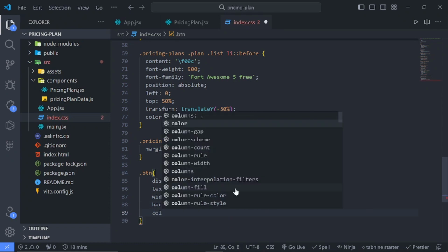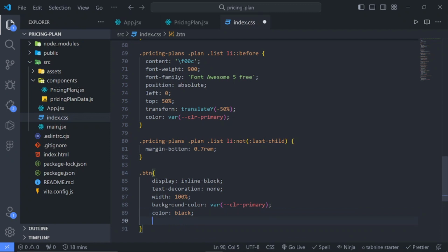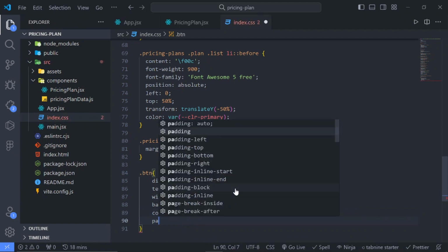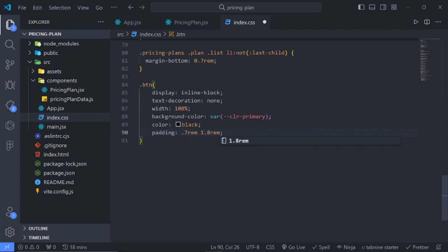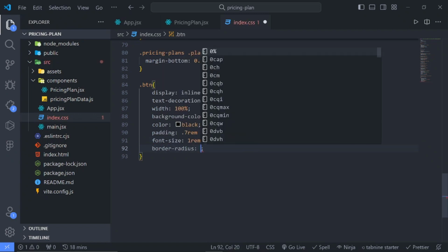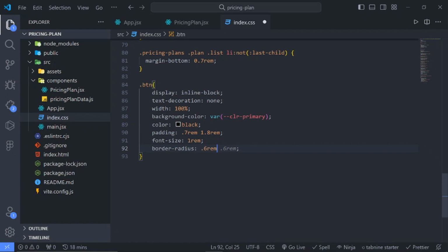The color should be black. Add a padding of 0.7 rem to the top and 1.8 rem to the left and right. Also need to bump up the font size to 1 rem. Add the border radius of 0.6 rem.